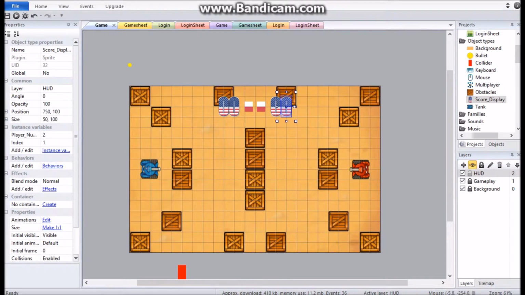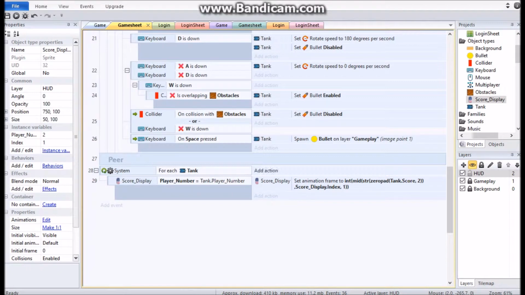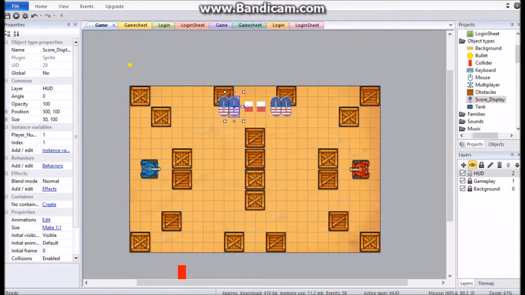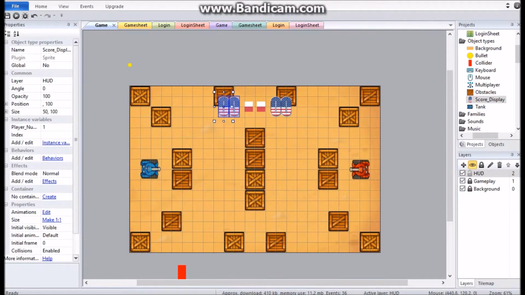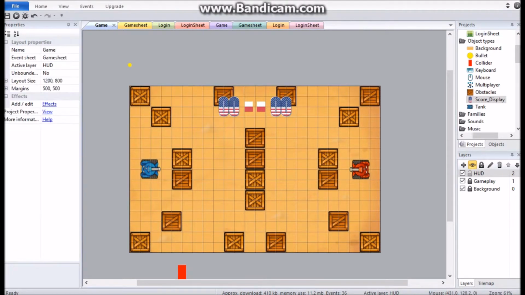So we have 2 different indexes for these numbers. So that's what the index here is all about. And then the 0 pad, what it does is it changes the frame of one of these numbers in order to change the display of the score.